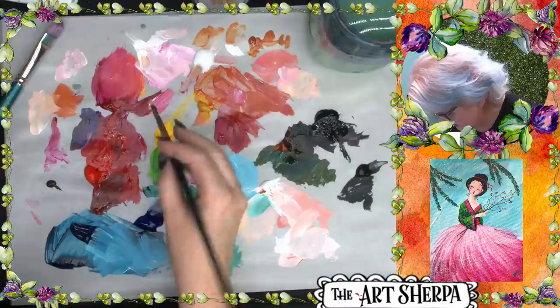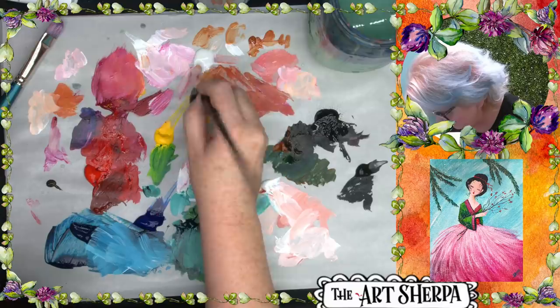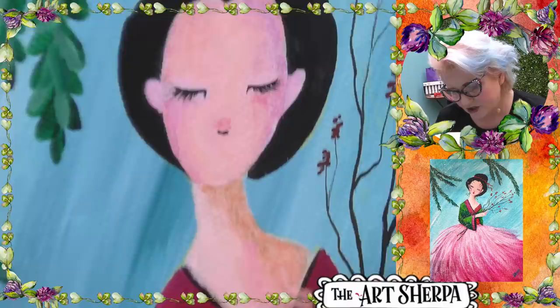And I also like to come in and get some of that pink. Some of the pink in my glaze. And I like to make sure that right there I get a little bit of blushing. A little bit of blushing.